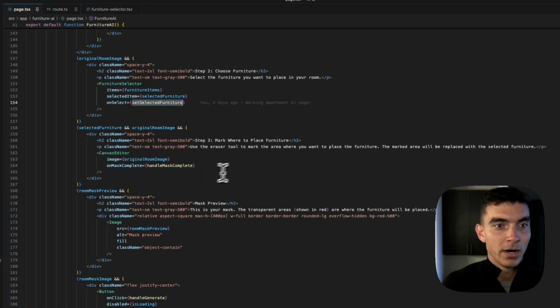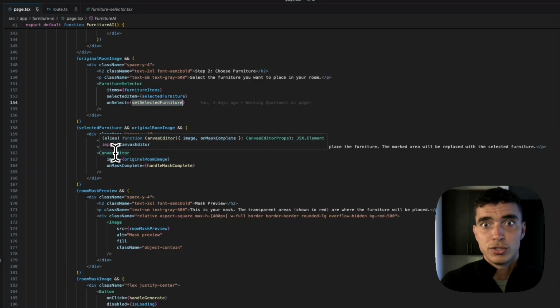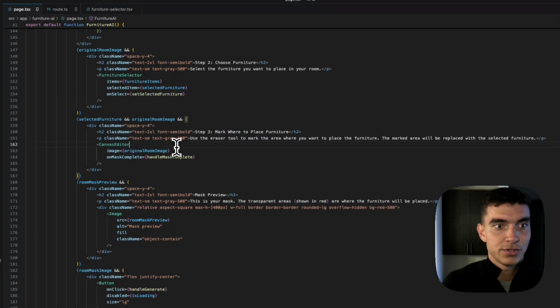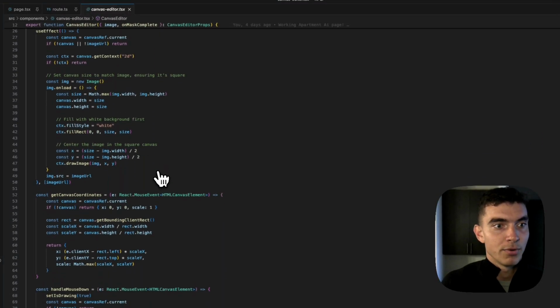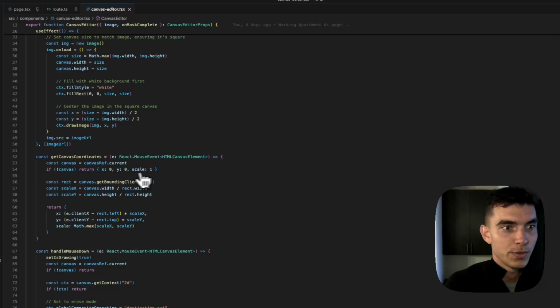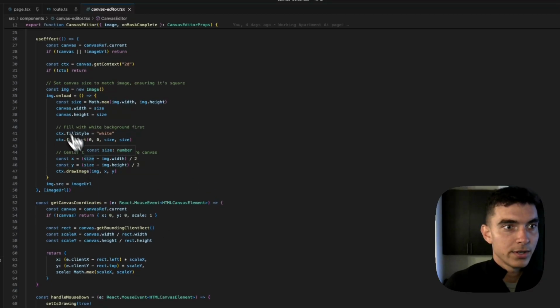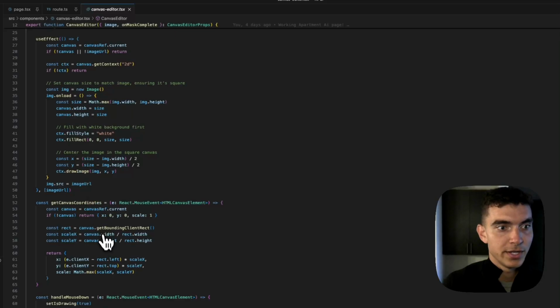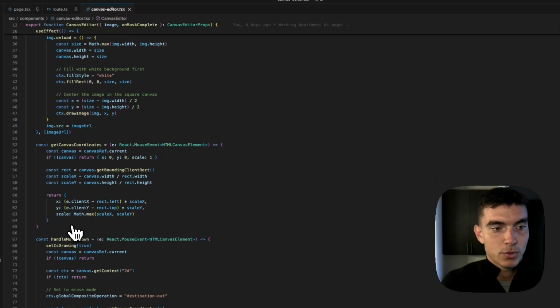And then this was the hardest part, the canvas editor to actually erase the image. So we pass in the original image they uploaded, bring it to the canvas. We set up our eraser when the image is uploaded. We have some coordinates.